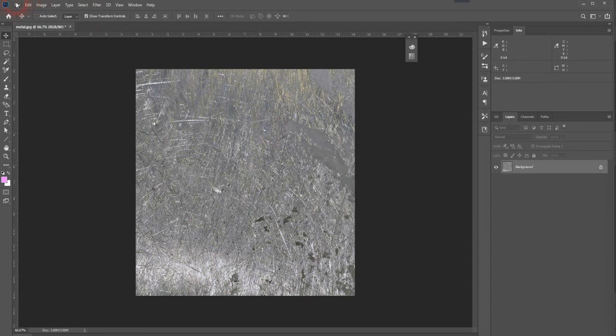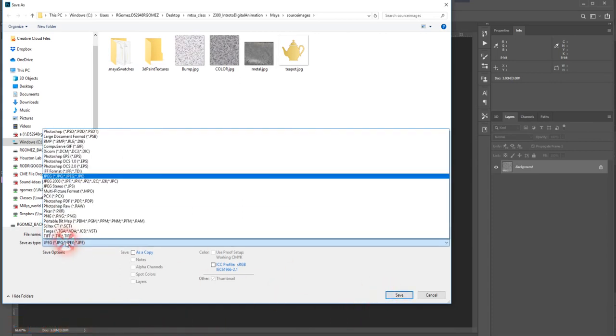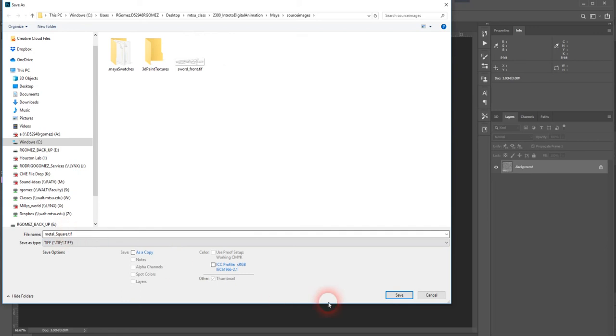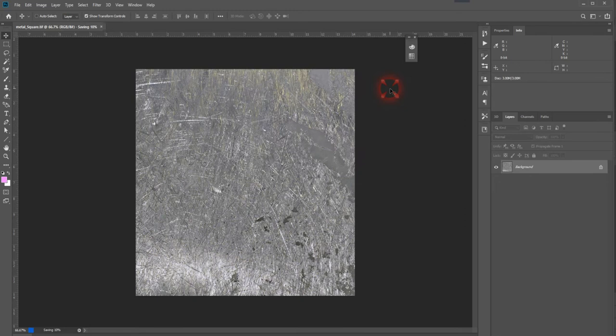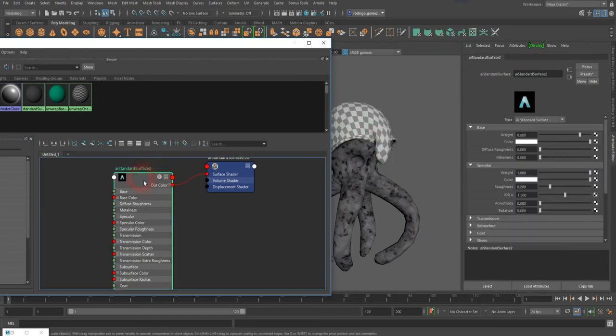And I'm going to just save. This one is a new version, that way it loads my original. I'm going to call it metal square. Okay, so I'm going to change that. Actually, I'm not going to use a JPEG for this one. I'm going to change it to use a TIFF format. I'd rather not use JPEGs for my files, for my texture specifically. It's not a good practice, so I'm going to use that one as a TIFF.